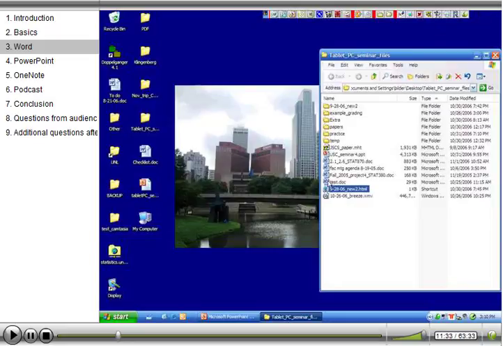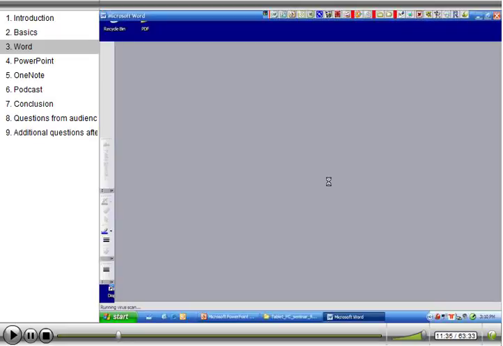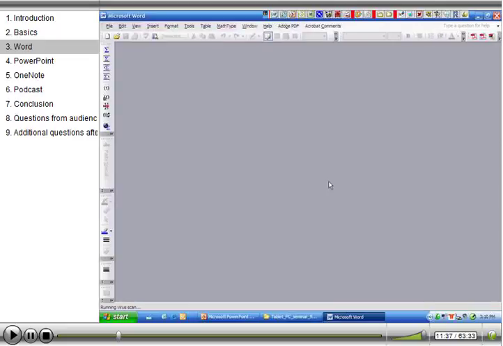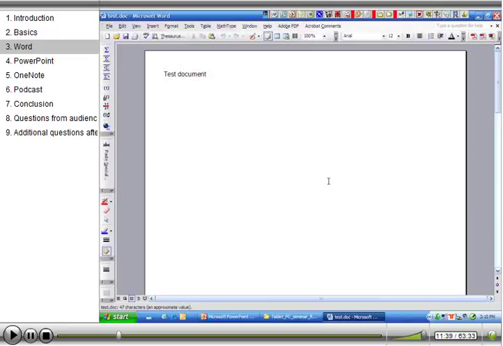And I have this test document, which is a Word document, set up so that we can interact with it. And for those of you who are over here, unfortunately this projector is cutting off the left-hand side of the screen. You notice over there it's capturing it all, and I will try to adjust for that.